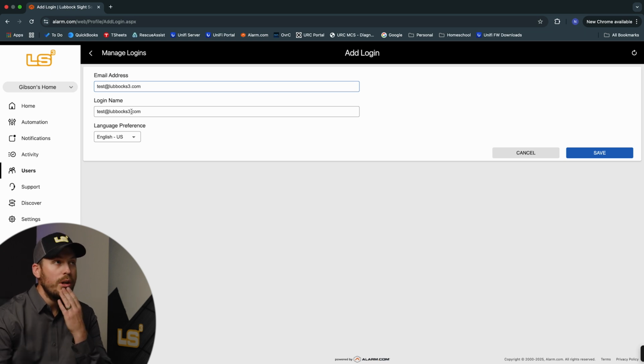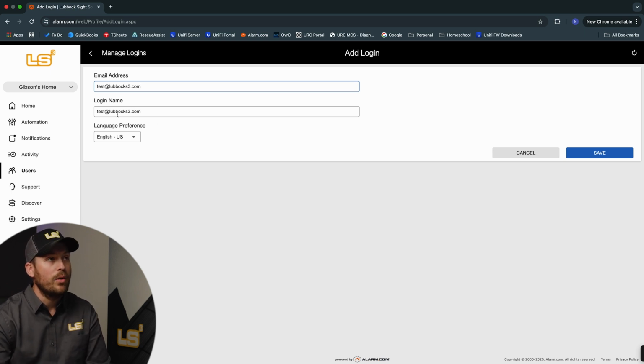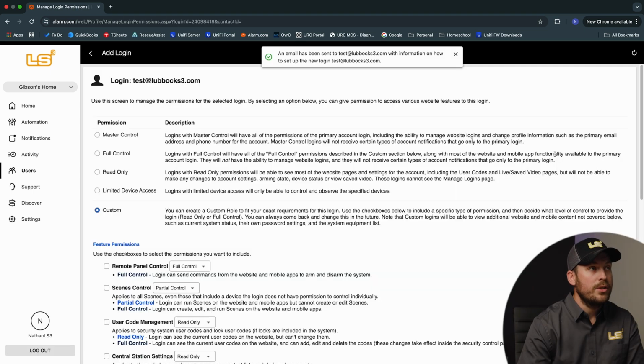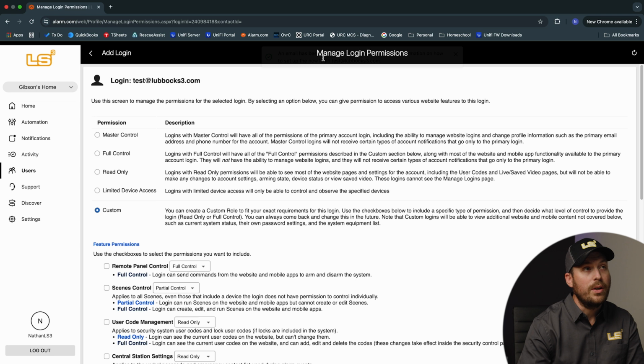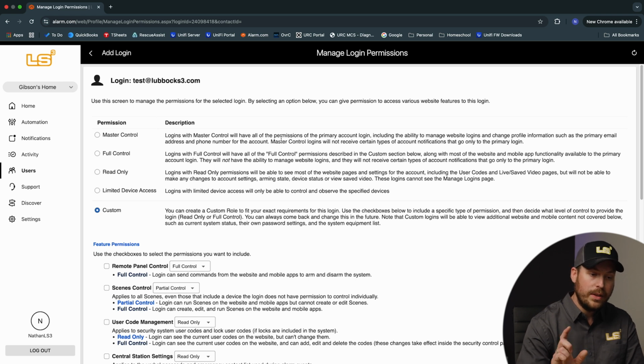And then usually I just keep the login name the same. But if you're worried about that login name being taken because you've got alarm.com elsewhere, or if you've used it in the past, you can generate or type in a different login name specific to the building that you're trying to control if you'd like. And we're going to click save. This does 2 things. It takes us to this page, and then it's already sent off. You can see at the top, it already sent an email to that email that we plugged in there, and it gives them a welcome letter that they click on a link.